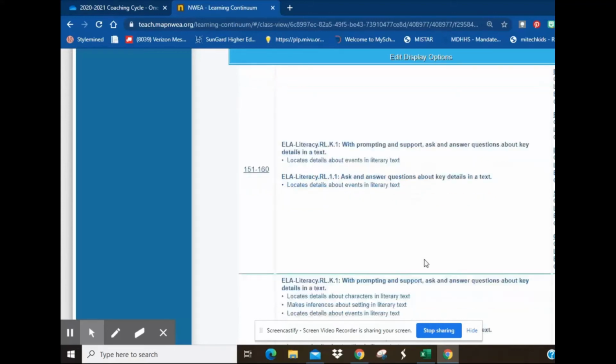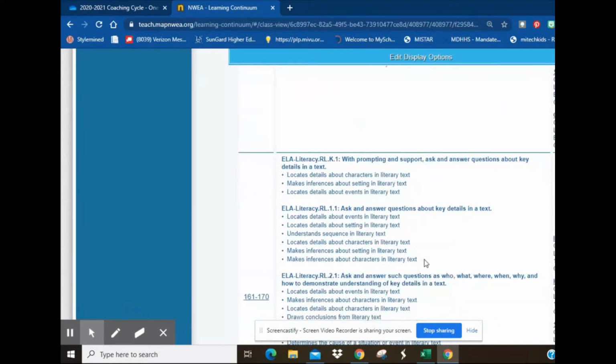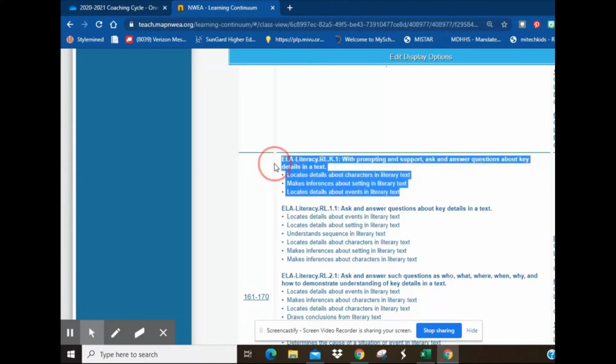Or you could scroll down and see what other information you know for sure they were not able to do. So I'm going to jump down to the next one. Same thing with prompt and support. Now it's not only locating details about the literary text, but also could they make inferences about it? Could they locate details about the event? Now that I think about it, they couldn't even tell me beginning, middle, and end. So maybe you want to choose this one.